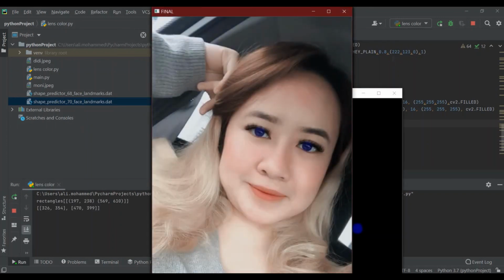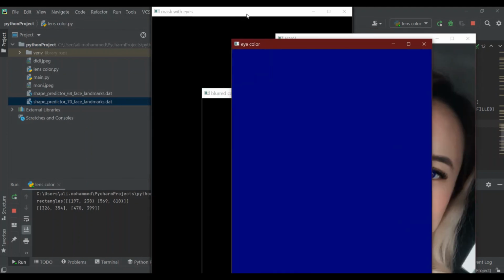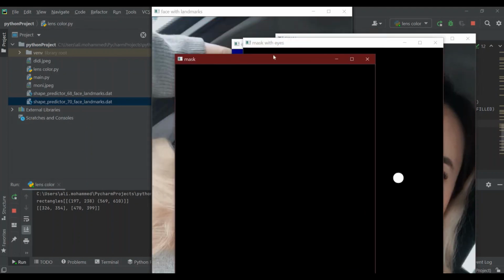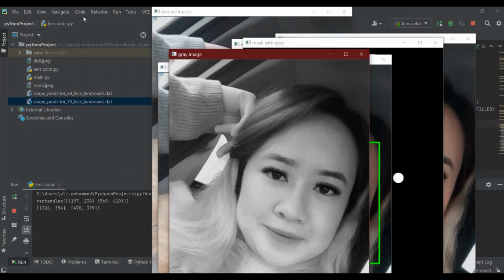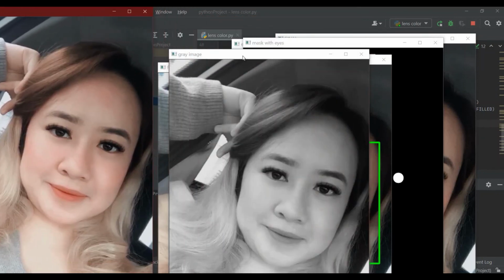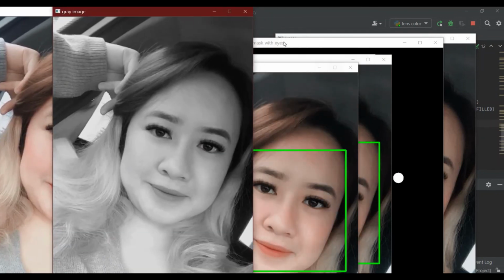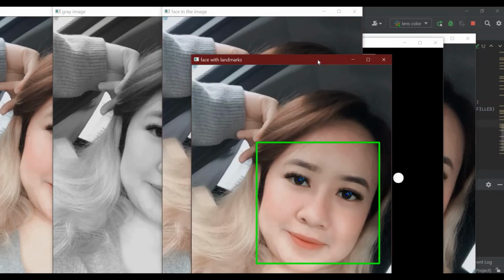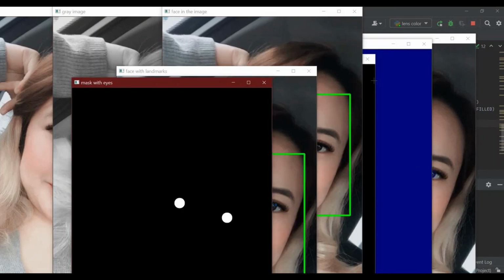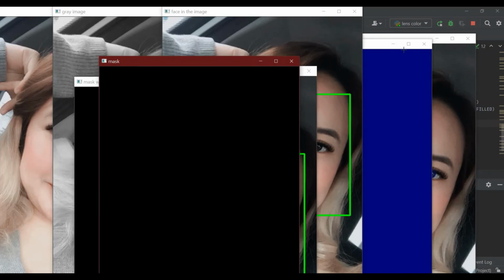Yes, very nice. Okay guys, so thank you very much for this. Let's see our sequence. We start from here. Again, original, convert to gray. We find the bounding box.